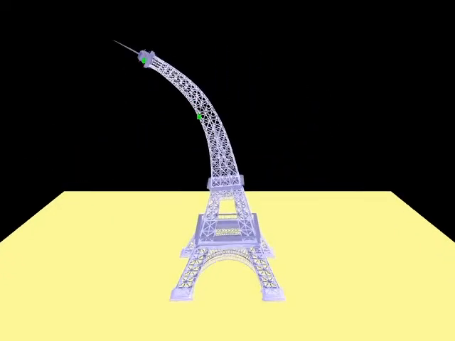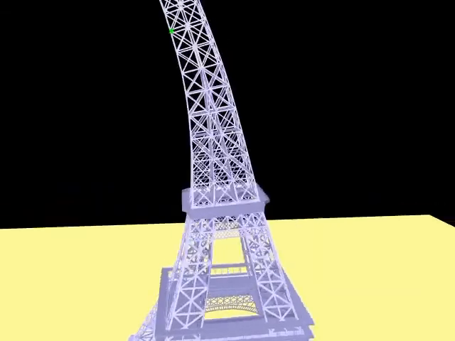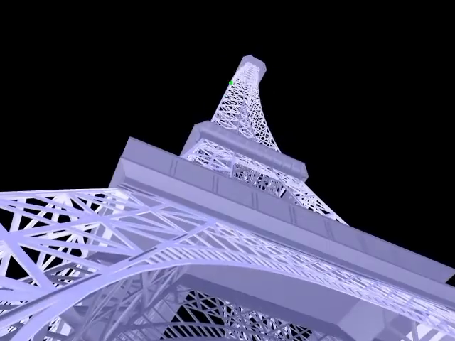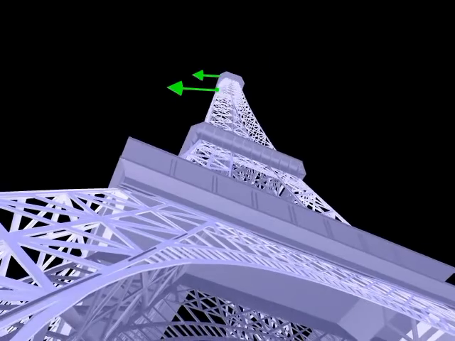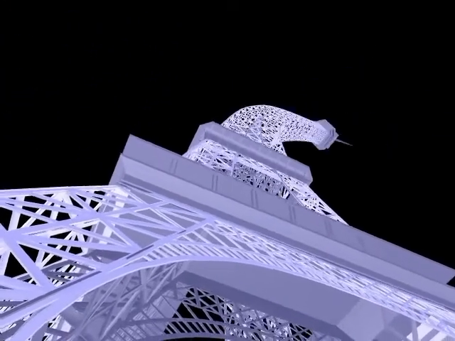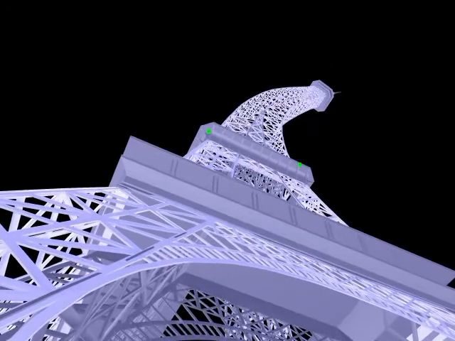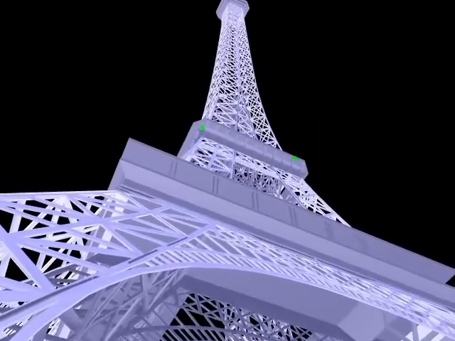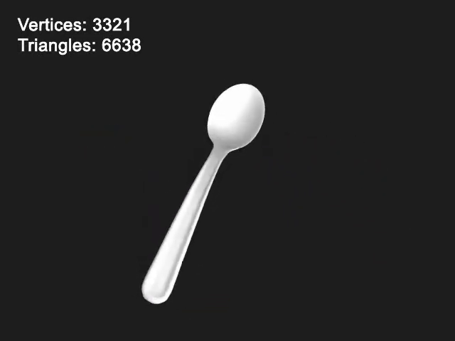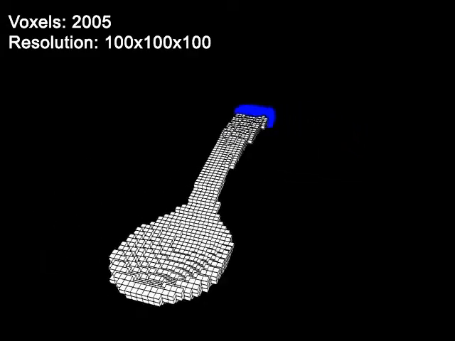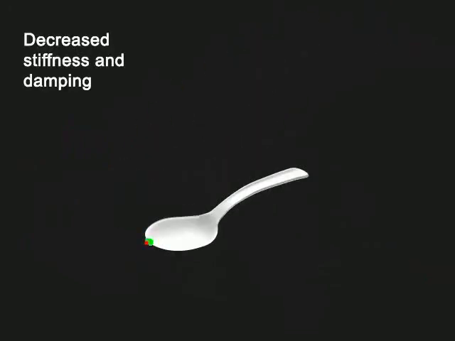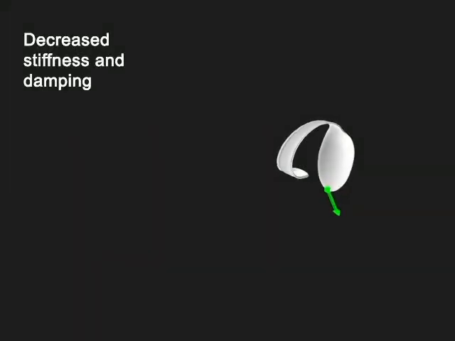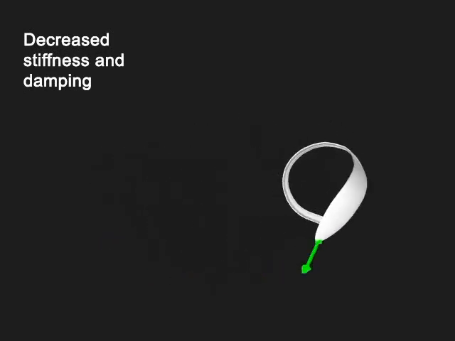Because subspace integration costs are independent of geometric complexity, we can integrate the subspace dynamics of very complex structures at modest costs. Although our modal derivative models are computed about the rest pose, they nonetheless provide a rich basis for large deformations. Although our reduced force polynomials are precomputed, it is possible to modify material parameters at runtime.